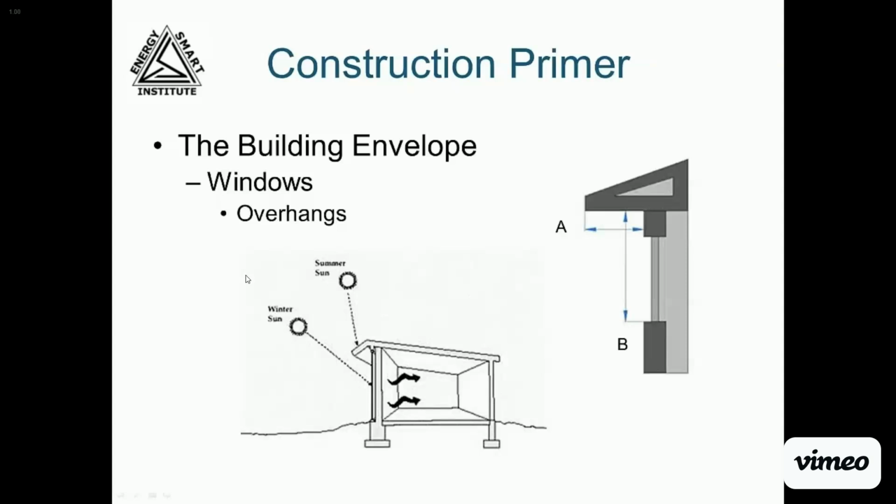The appropriate overhang depth to shade the window from the summer sun varies by latitude. However, in the center of the United States, if the overhang is about 1/3 of the full height of the window plus the length to the overhang, the shading works very well.